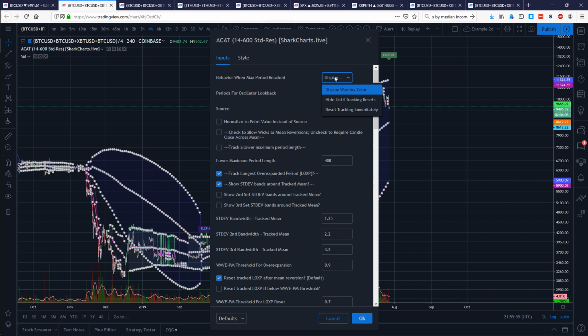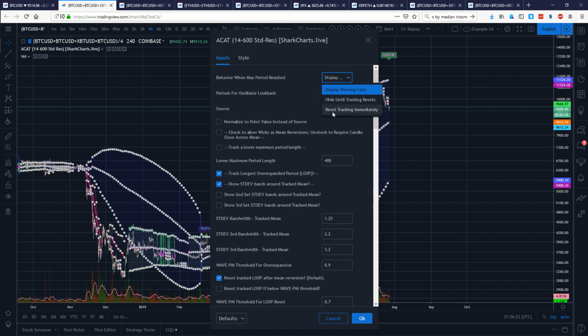So for the non-high-res versions of ACAT, which we're going to assume you're going to weave, they will be by default set to display warning color. If you want to use multiple ACAT lengths, you'll want to set this to hide until tracking resets so that they seamlessly track.